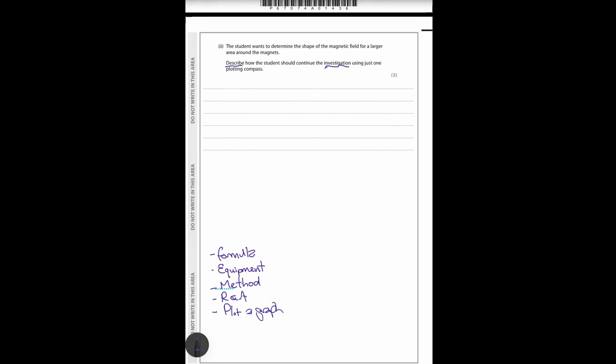Okay, now this one is a little bit of a weird one because you're not trying to find an investigation as to how does one thing affect another thing. So maybe this one's not really relevant. Definitely plot a graph's not going to be relevant in this one because you're not looking at how 2 variables affect each other. But let's just have a look at the other stuff. So the first rule is always formula if there is one. Is there a formula? Again, no. So I know that this thing's not going to be relevant, this thing's not really going to be relevant, and this thing's not going to really be relevant.